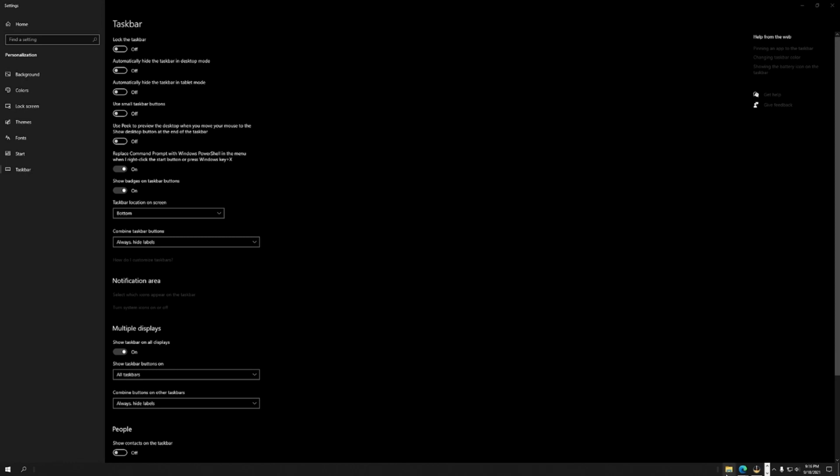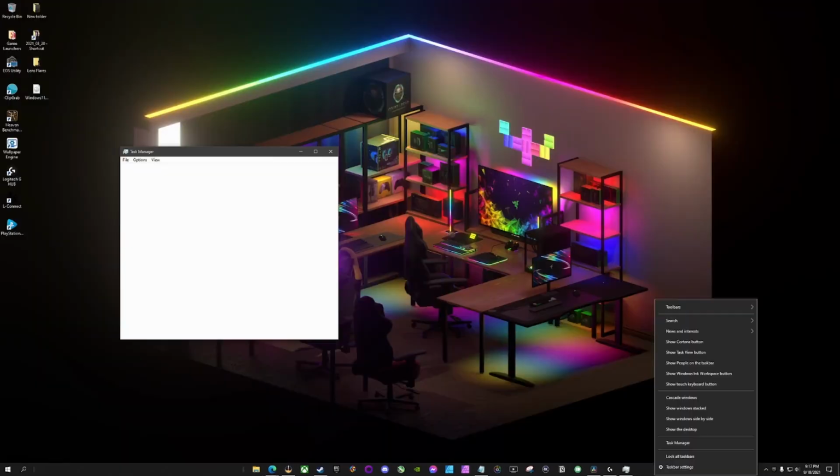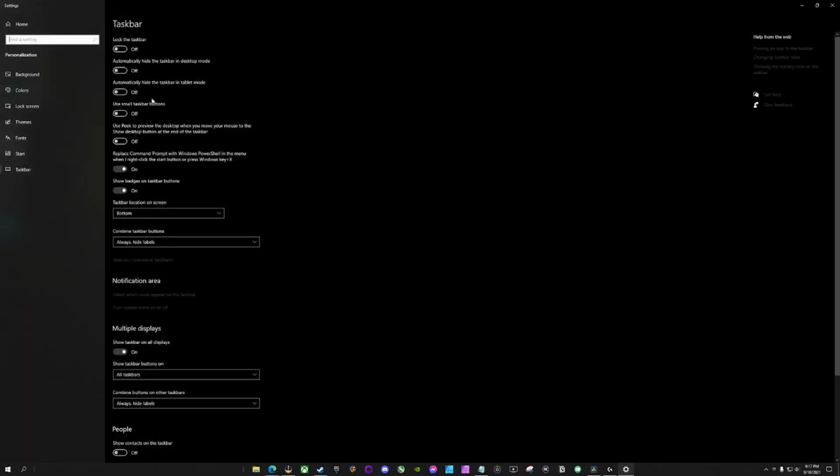Now you can freely move the taskbar left and right, move your icons to the middle of the screen, right click the taskbar and choose lock taskbar. And just like that, I saved you $1.09.